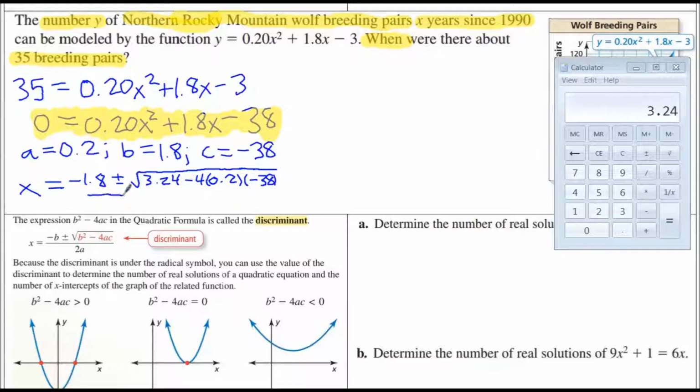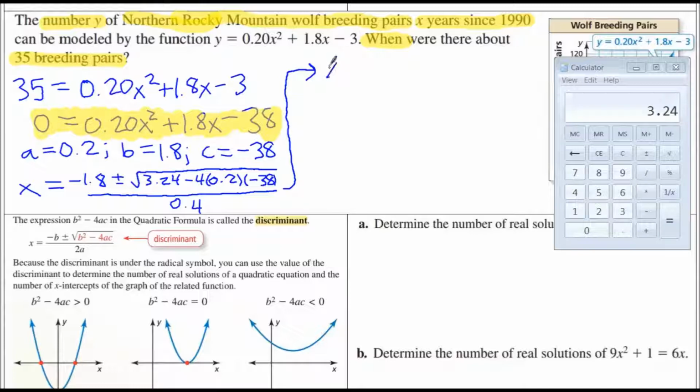And then you're going to divide that by 2 times A, and 2 times A is 0 and 4/10. Cool. Okay, I'm just going to keep that calculator handy, and I'm going to go ahead and write the next step as if I kept on moving down. Whoa, whoa, whoa, with a little arrow.